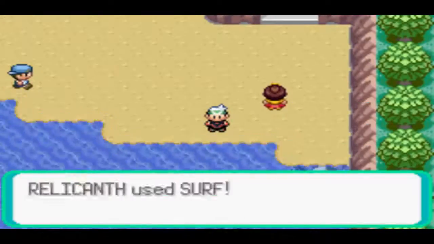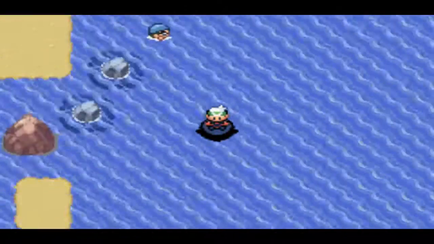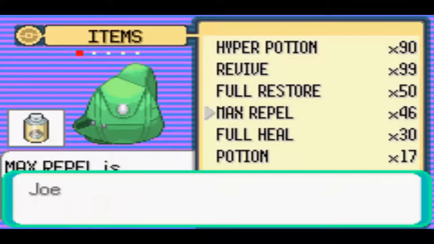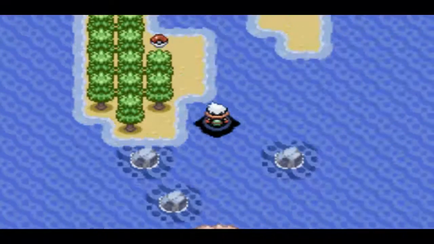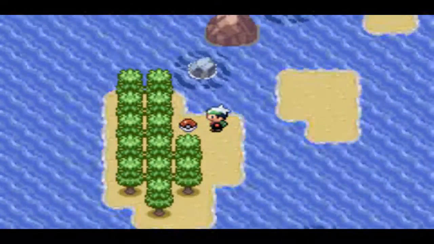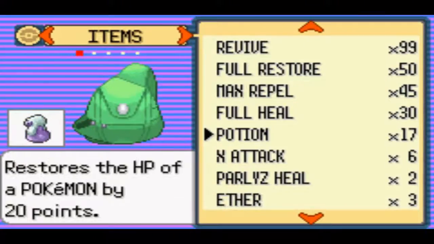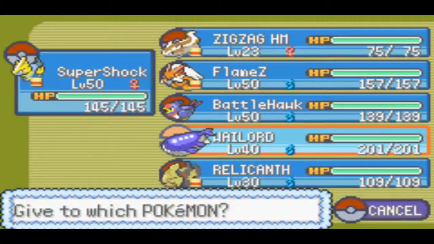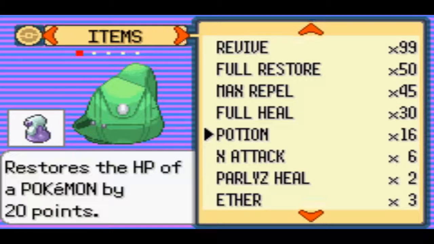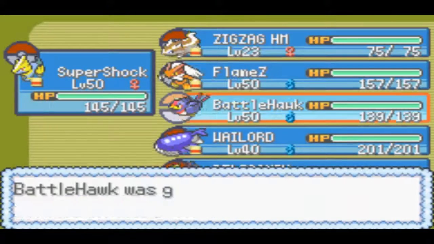Wait. No. I'm sorry. Wrong way. Did not mean to go down here. Alright, you need to go... Ooh, an item. I need that iron. Here, one of you guys get a potion. What? Oh, yeah. Here, it's on take of black glasses.